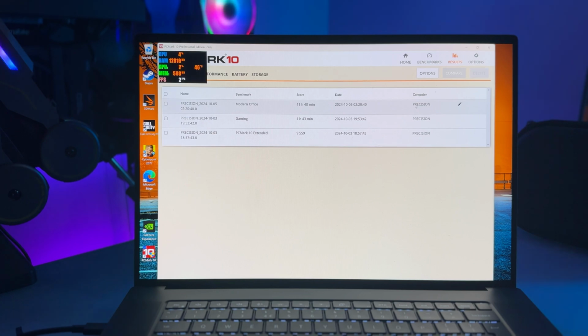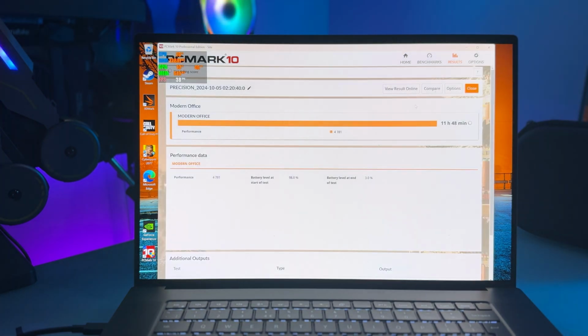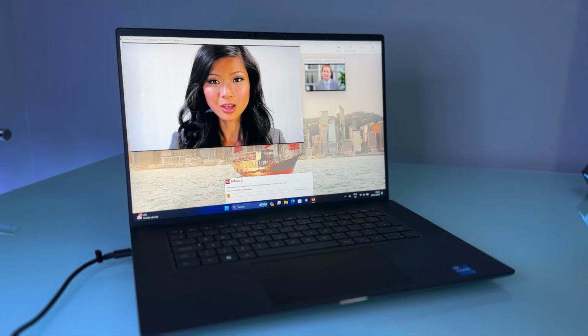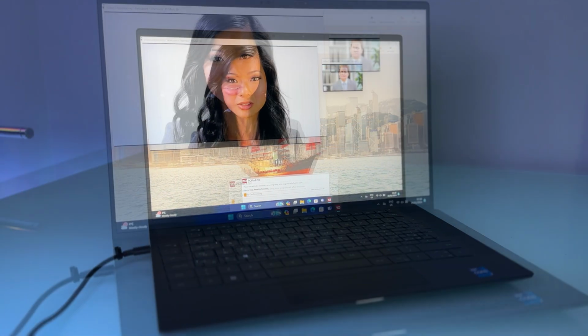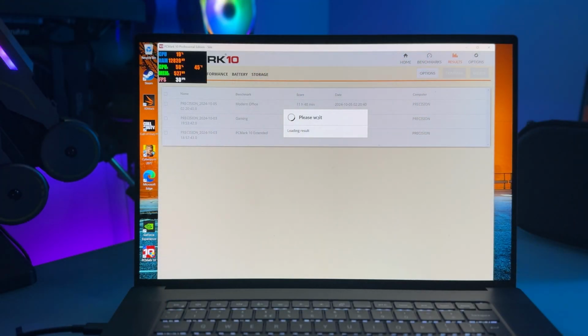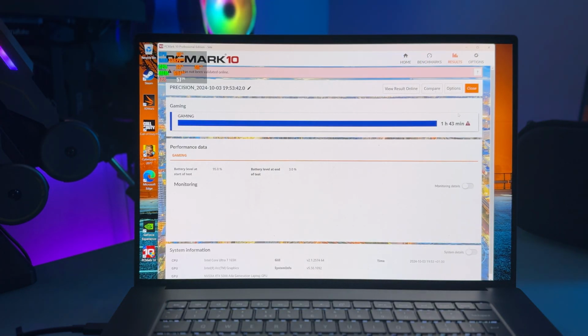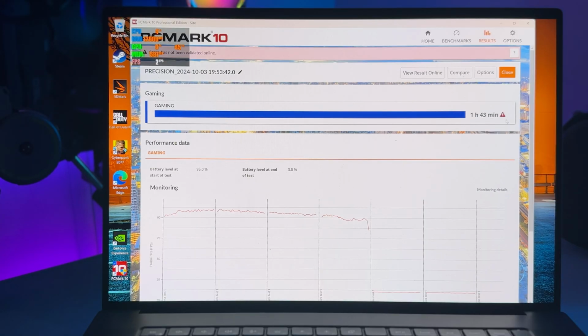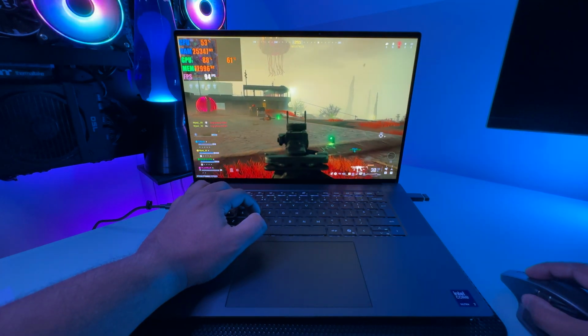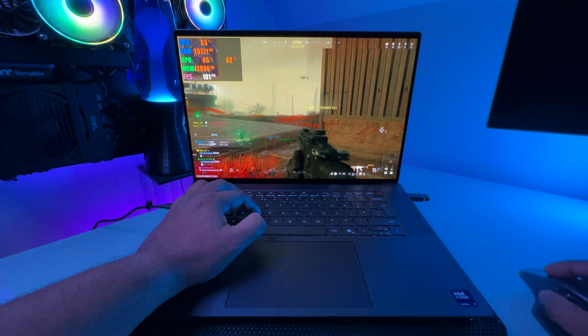I use PCMark 10 battery benchmark on the modern office profile. I was able to achieve a time of over 11 hours, which is measured by a balance of writing, web browsing, and video conferencing tasks, which is separated by short periods of idle. Once you start utilizing that discrete graphics card, the time drastically reduces. This achieved 1 hour and 40 minutes on the gaming battery test, which is good to know that it will be fine if you demonstrated something in a meeting or even having a gaming session during your lunch hour.